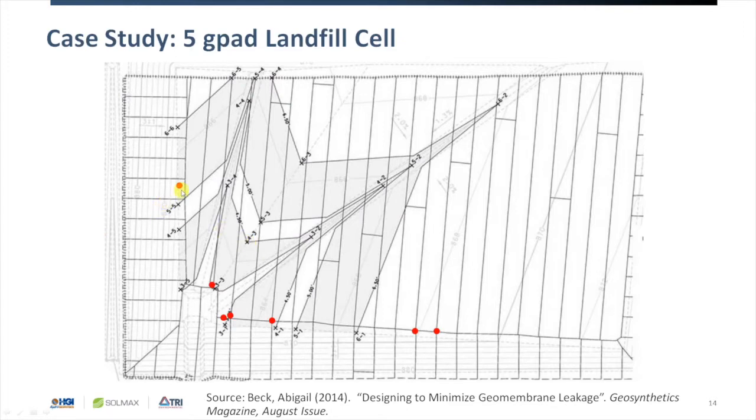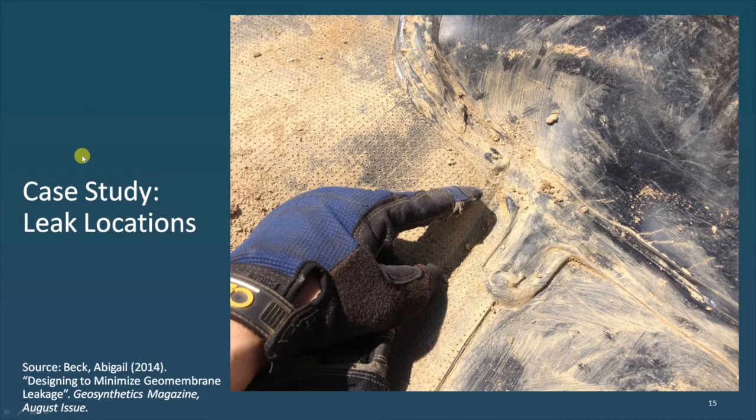We located, I think there were 8 or 9 leaks in total at these locations here that you see as the red dots. So after the survey, we were able to ascertain exactly how many holes, where, and how large, and at what level of head for each of those readings that were taken. And so we were able to really accurately quantify how much leakage should be attributed to each and every one of those holes. So the first thing that was done in this study is figure out, well, which equation should we be using for the holes that we found?